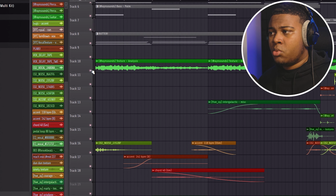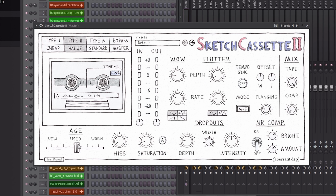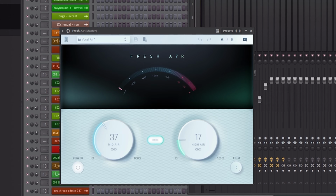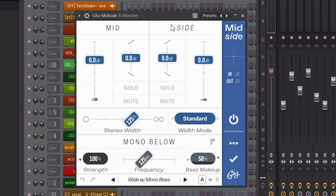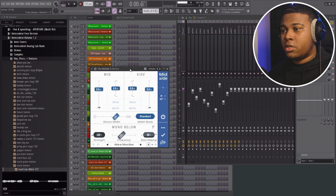So yeah, that's the gist of the sample. I know some people like to see the master stuff, so I've got Sketch Cassette on here. This is kind of my go-to preset, mainly just to give it a little bit of wow and flutter, like you see here. I also put Fresh Air on here. It gives it a nice, crispy top end and brings clarity and life to the vocals and the accents I had in the background. The last thing I use here is Mid Side 3, making the rest of the image of the sample wide and keeping the bass mono, perfect for sample making. So that being said, let's go ahead, open a new project, and start putting these drums on here.